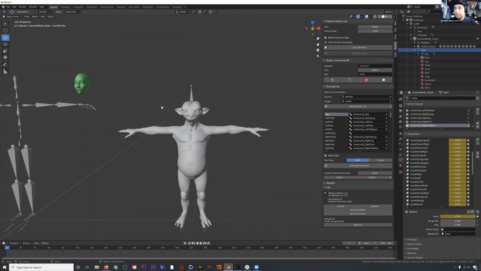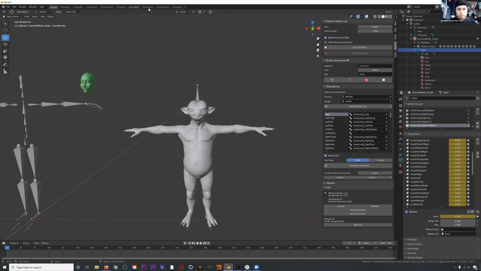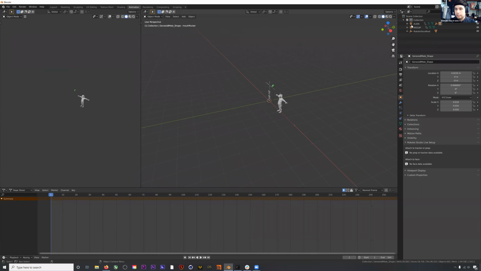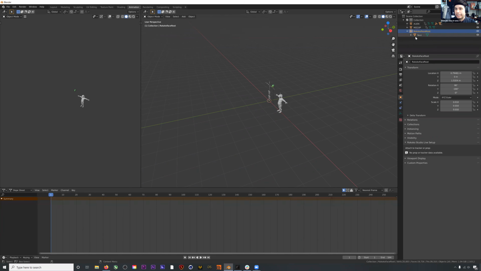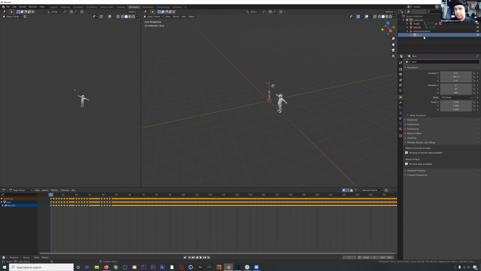The way I've been doing that is you go to the animation layout. I'm going to click my Rokoko face, then click the actual face. When I was learning this, I just kept clicking down until I found the keyframes. The keyframes are located on the shape keys on the face, and they'll pop up as soon as you find them. So I'll press Control A to select all the keyframes, and Control C to copy them.